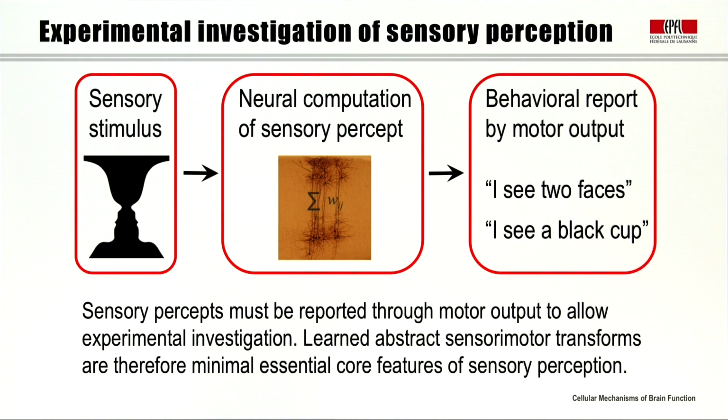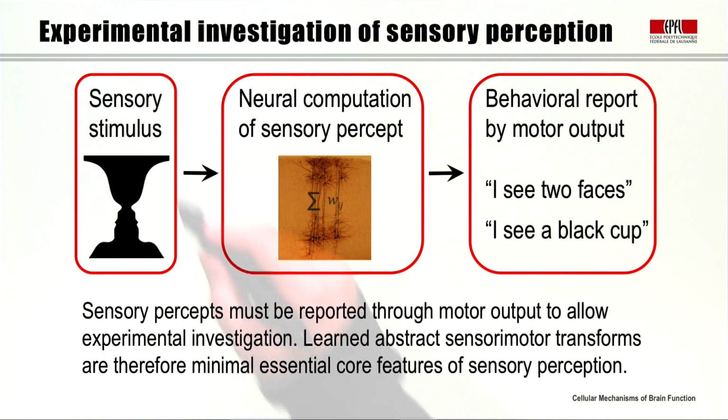So how are we going to investigate subjective, learned sensory percepts? Well, we clearly need to be able to deliver well-controlled sensory stimuli. That's then going to evoke neuronal computations inside the brain. And those are going to depend upon context, learning, and also the goals of the particular moment. And if we're going to experimentally investigate the subjective percept, then we also need the subject to report what it is that they're feeling. And so we need to have a motor output where behavior reports the subjective percept.